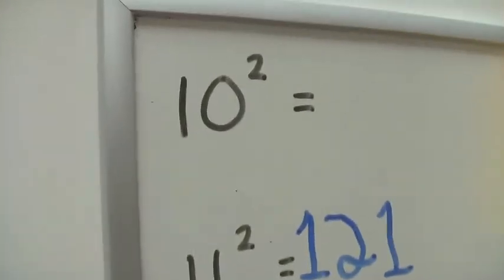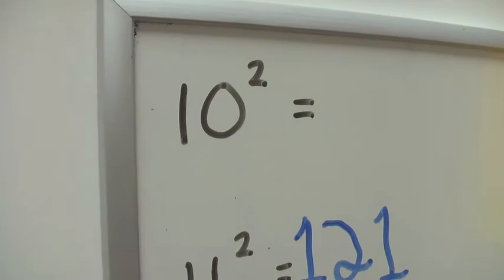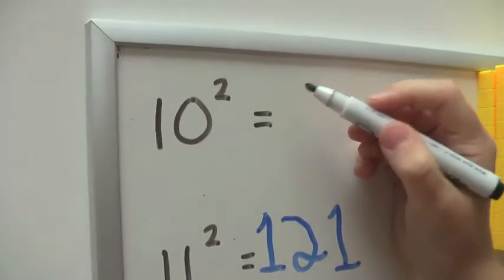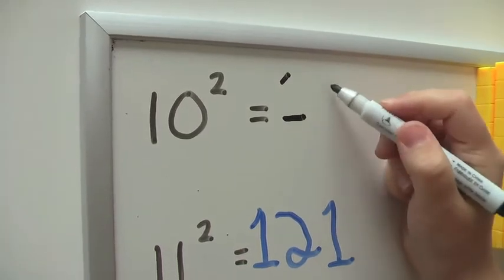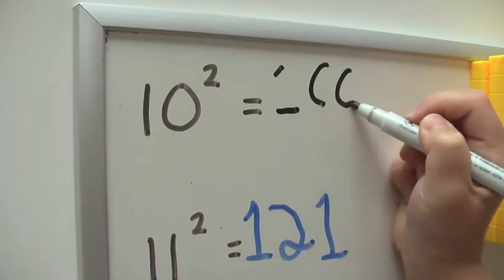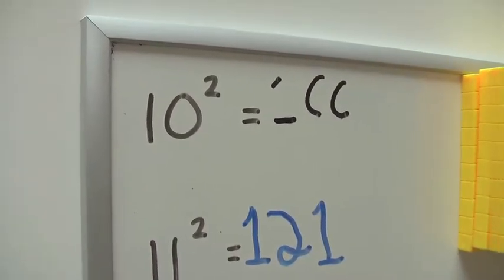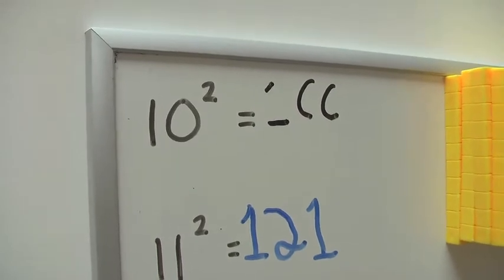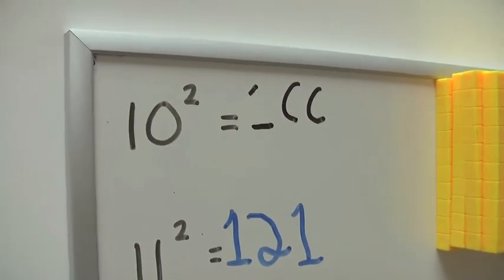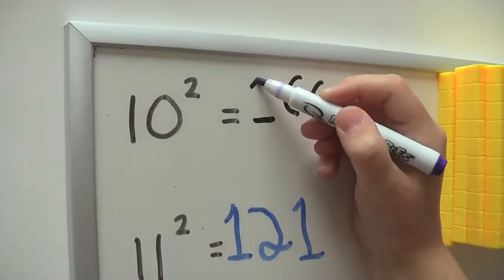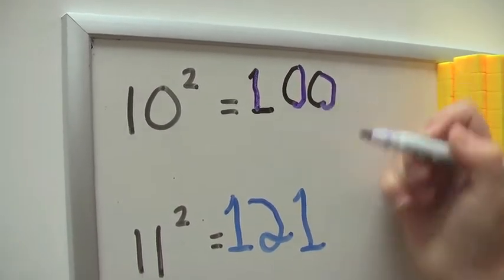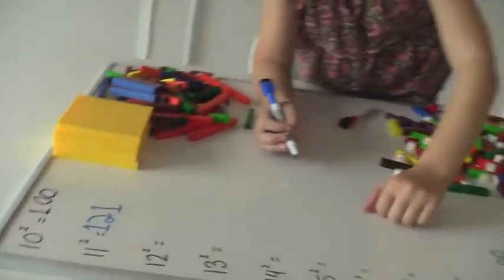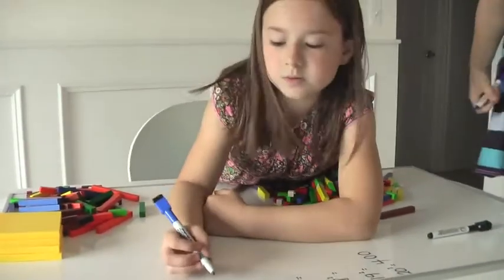Oh, I know what I'm going to do next. Okay, that's good. Okay, what's 10 squared? That one's so easy, huh? I know. You've known that one for a super long time. Zoe, which one are you going to do next? 15 squared. Okay. You can figure it out any way you want to, in your head or with the blocks, or whatever you would like. All right, so 10 squared is 100. Zoe's going to figure out 15 squared.